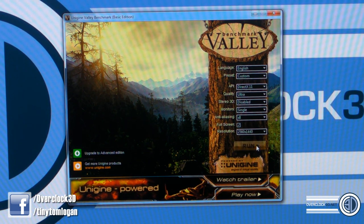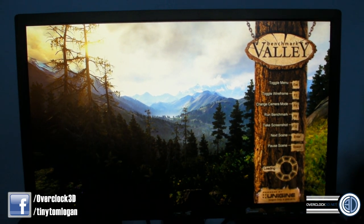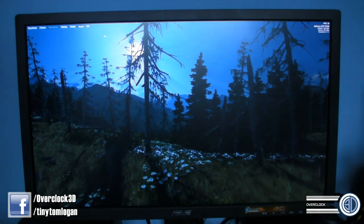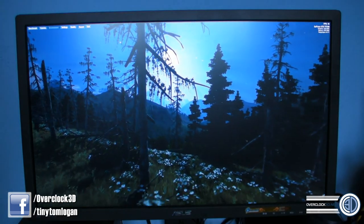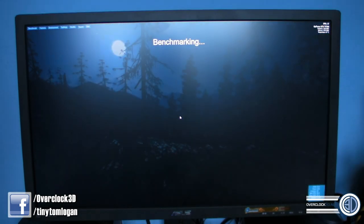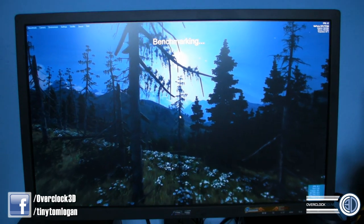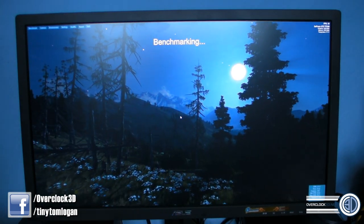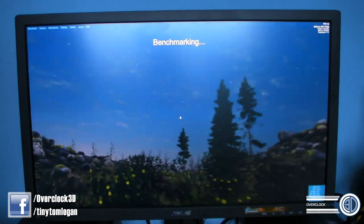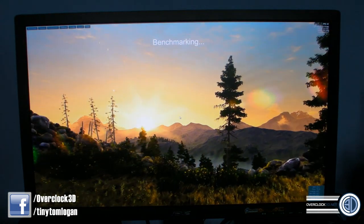So we're going to run it, and I'm going to let you see all of it. It's going to be a little bit difficult because I've got my microphone on, but we're going to hit F9. Right, so it's now benchmarking, and just so you know, the noise in the background isn't the card clicking, it's actually animals and crickets on the music.